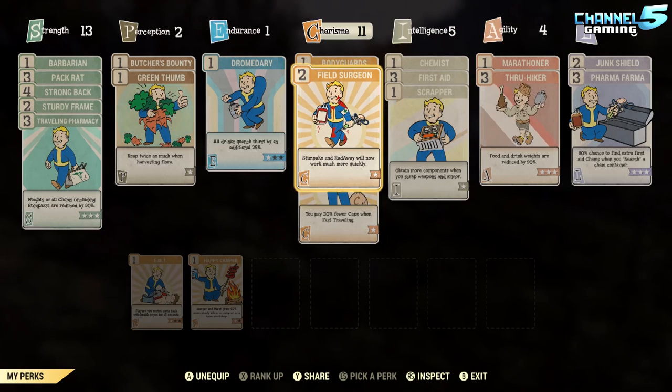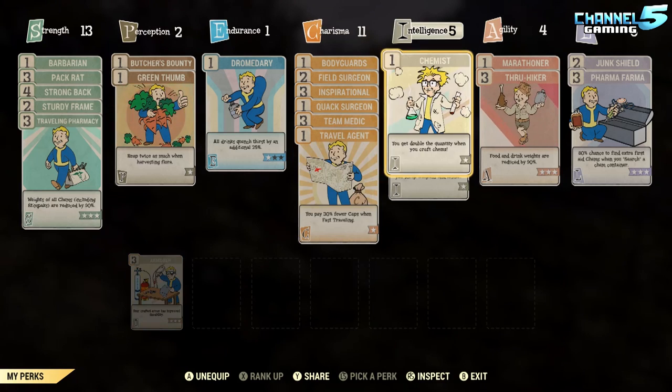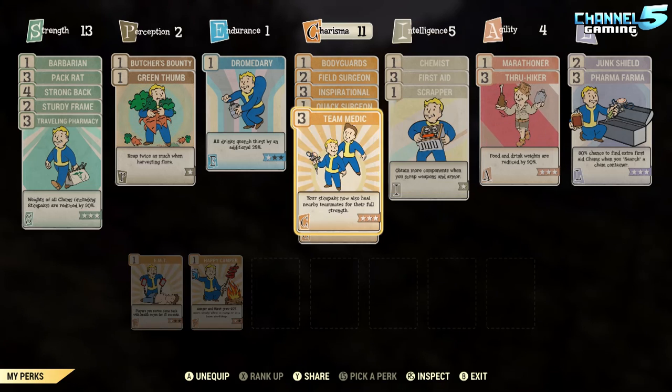Field Surgeon, Stimpaks and Radaway work much more quickly. This is great for PvP. You just whoop, you heal the whole team up because of Team Medic. Your Stimpaks now heal nearby teammates. So if anybody's near you and you pop a Stimpak on yourself, it heals everybody in the team. But then you combo that with First Aid, and now you're restoring 45% more health than normal, and it works across the whole team. So it's pretty awesome.